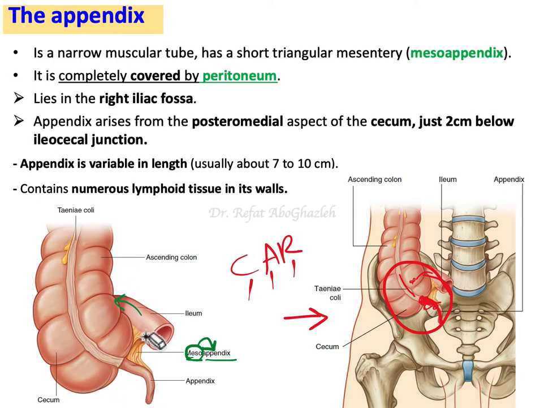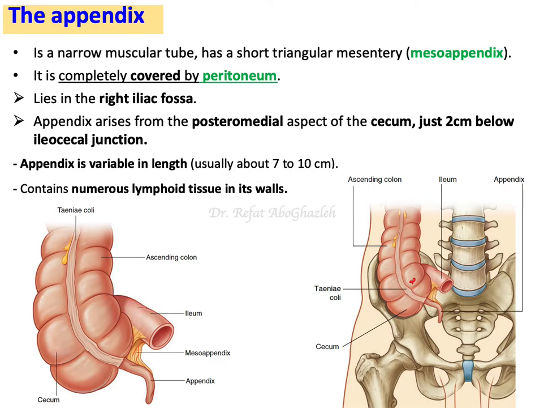Okay, so yes, this is the appendix, and what's important about the location of the appendix, let me erase it, is that during surgery, sometimes I will show you the different positions of the appendix. The appendix has a couple of positions, but sometimes it's hidden behind the cecum and ascending colon, or behind the ileum. So surgeons usually follow the tenaculi of the ascending colon and cecum all the way until it ends. When the tenaculi ends, we know that here is the base of the appendix. That means, as I mentioned earlier at the beginning of the video, the tenaculi ends at the base of the appendix, so the surgeons follow the tenaculi until it ends.